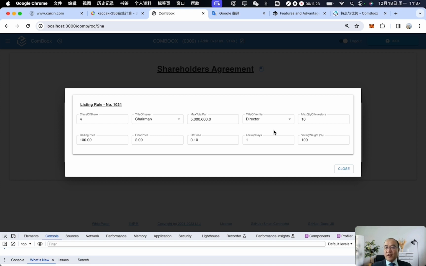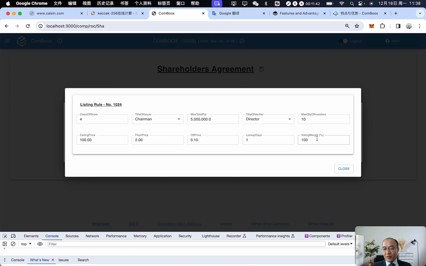And the next attribute is voting weight, which defines the voting weight attached to class number 4 to be issued by means of listing. This is 100%, so it's quite normal compared to other classes of the share.